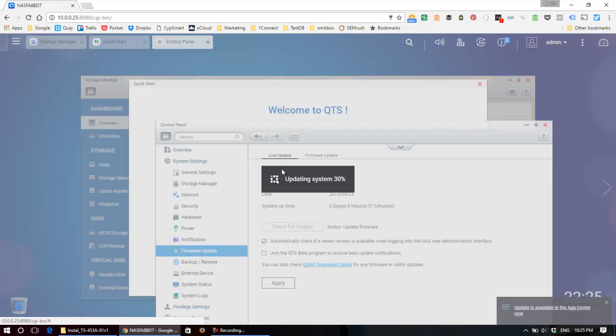I'll pause again. I might also just take this moment to mention the obvious. When it's doing this, and when it's doing any kind of updates, you should never remove the power, turn the machine off, and leave it partially complete. Always let it finish what it's doing, and then prompt you when it's completed. Almost there.